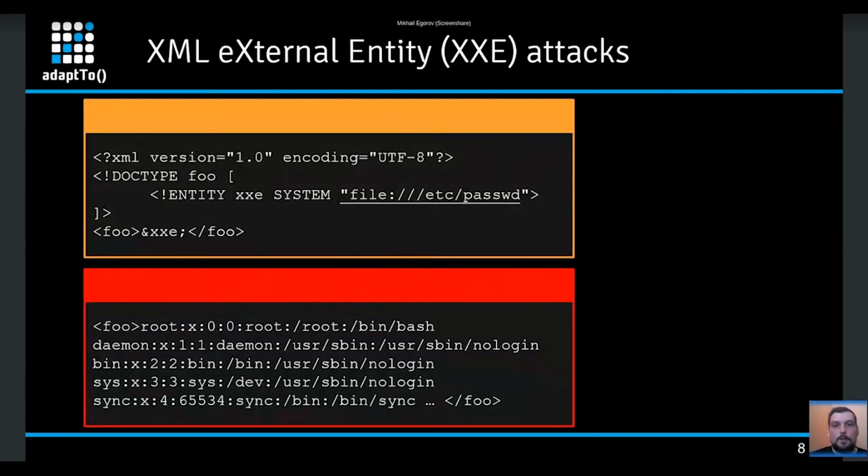Let's see some examples. In the first example, if an attacker sees the parsed XML document and general external entities are allowed, in that case, he can read local files from a server. Here, an attacker defined an entity called xxe that references the etc/passwd file. After parsing of such an XML document, we see that the contents of the etc/passwd file are included inside the resulting XML.